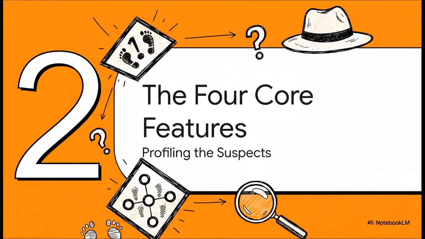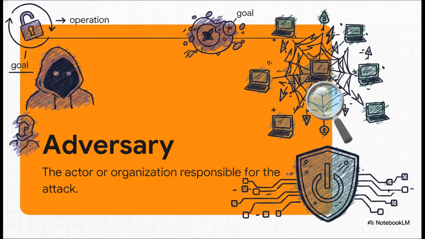And here's where the diamond comes in. Every single one of these events has 4 key features. These are the 4 points of our diamond. You can think of them like the fundamental questions a detective would ask when they show up at a crime scene. First up, the adversary. This is the who. Simple enough, right? It could be a lone hacker in their basement, a big organized crime group, or even a sophisticated team sponsored by a nation-state. This is the person or group driving the whole attack.